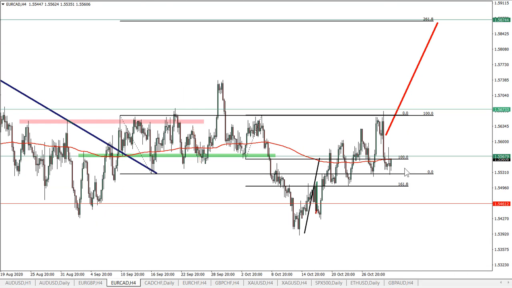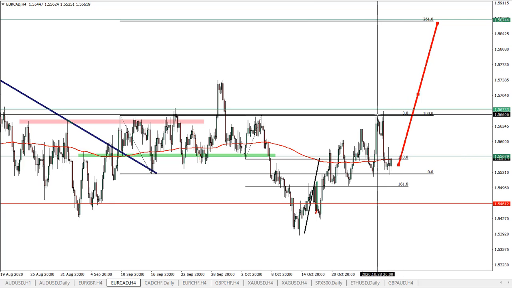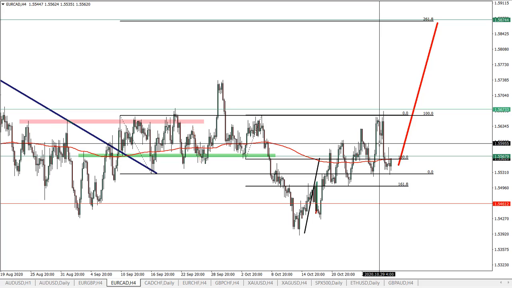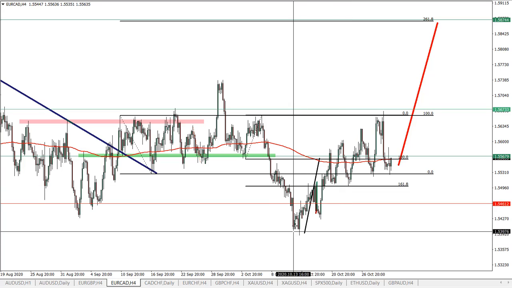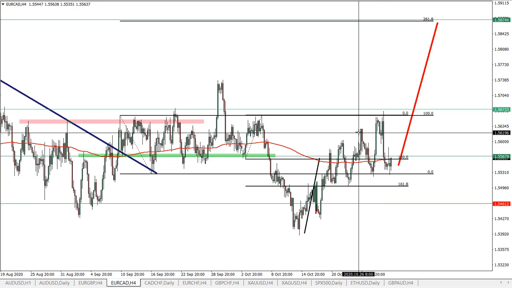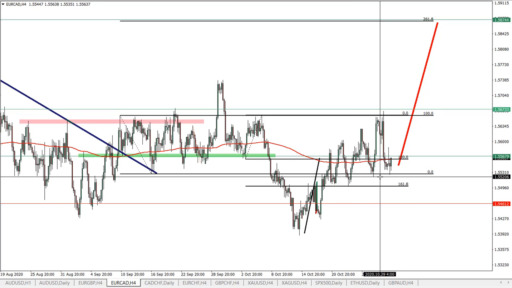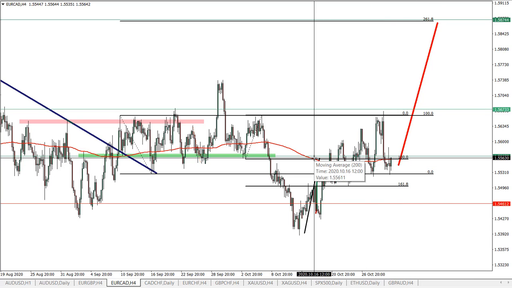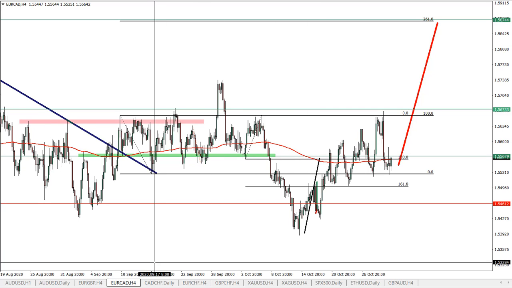Euro Canadian dollar, it's corrected down towards this support level, rejected twice, so still an uptrend, although we rejected this resistance, previous resistance. But let's keep on watching, because I looked at this low yesterday. It wasn't really something to watch. It was a low time frame, but if we look at these higher highs and higher lows, price failed to print a lower low. This is the previous wave low, and if the price breaks below that, then yeah, it could consolidate, but I still think it will be an uptrend due to the oil prices weakness.